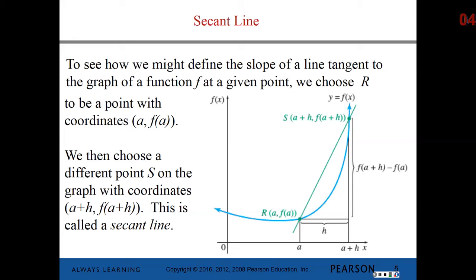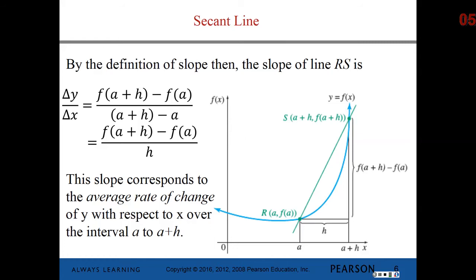Now notice we're not talking about limits here, with h approaching 0. We're just basically saying here that the difference in the x values of R and S is h. And the difference in the y values of R and S is whatever the difference of f(a) and f(a plus h) is. So basically, it's still just the difference in two y values. So we're not talking about limiting it, because obviously here h is not 0. So h is actually just the difference between 2 points in both their coordinates. It's the distance apart they are, if you want to think of it that way.